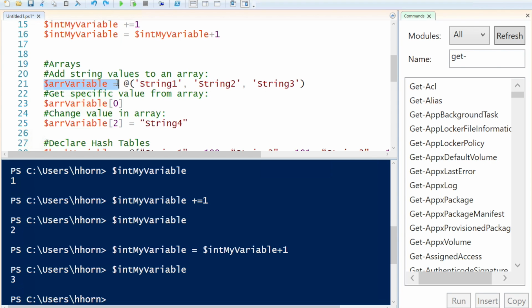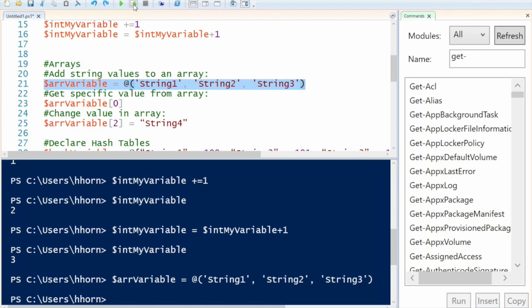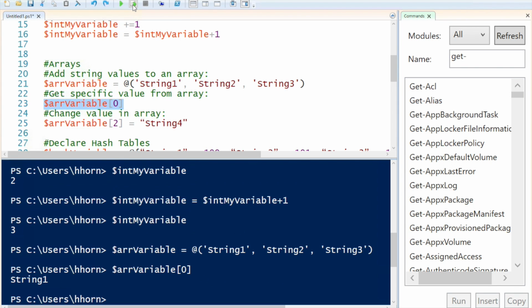All right, arrays. To set the array, we use the @ symbol, and we specify the words that we'd like to write to the array, and it automatically indexes the array from 0 onwards. Okay, so if we want to call the first item, that is of course the 0, we can do that by calling the index 0.